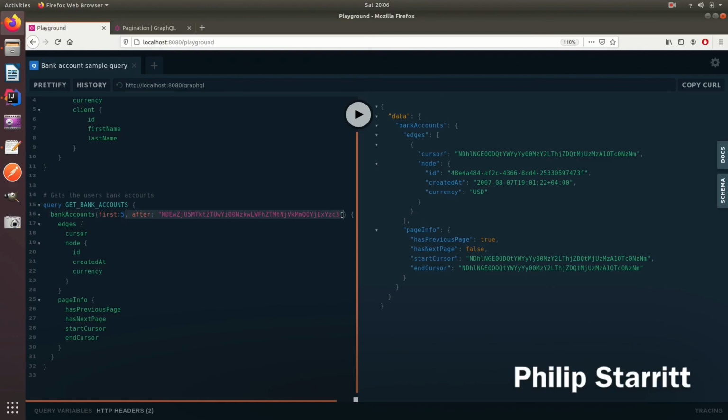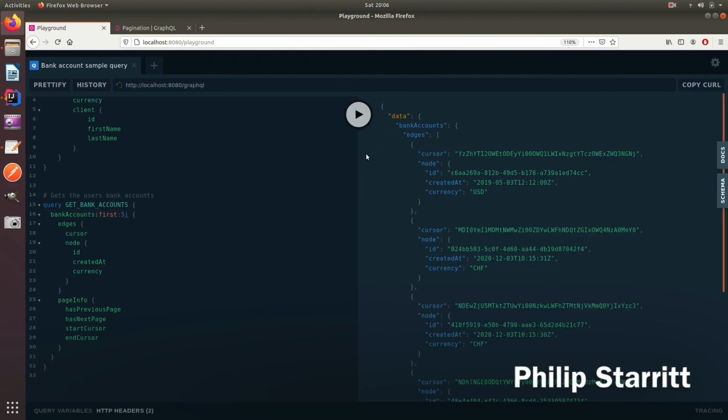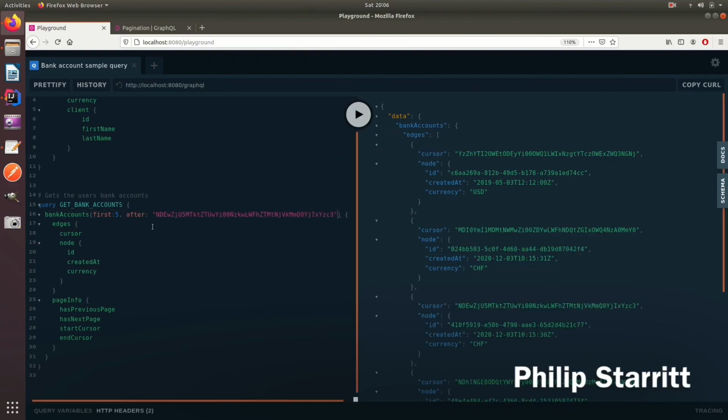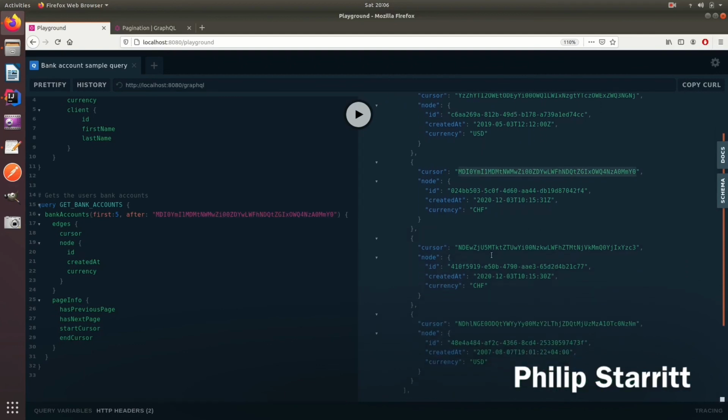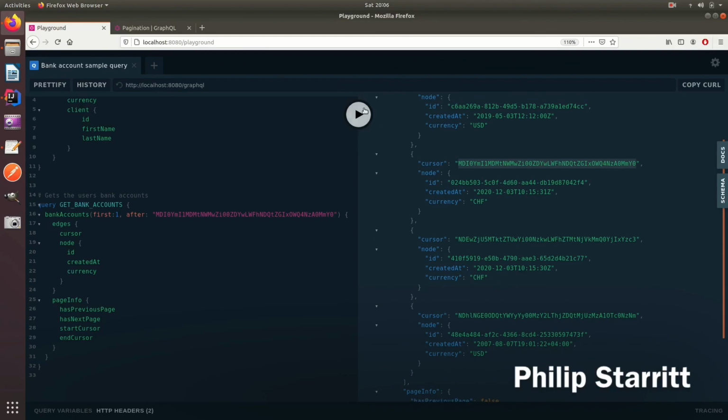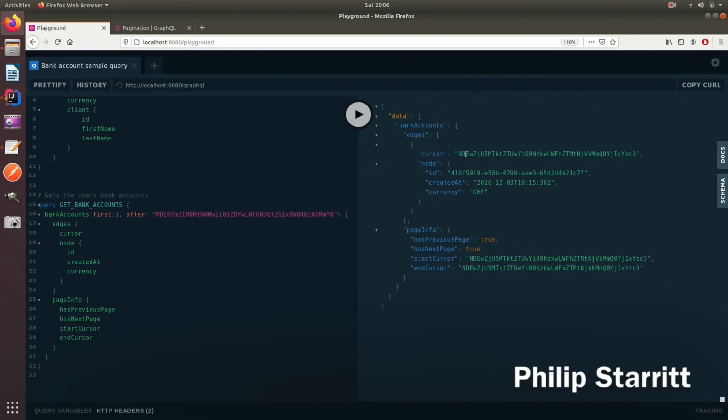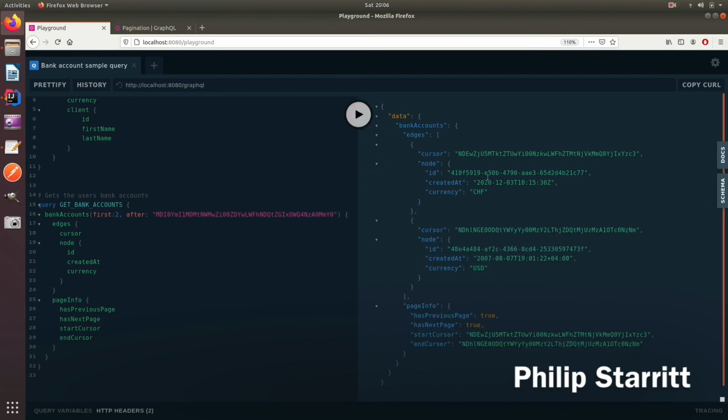And then of course you can pop that out, get all bank accounts, and then you can say, okay, I want to get these two, but I just want one. So it's just the next one. You can say you want 2, NDE and NDH, or if you want 5, then it's going to have next page is false.